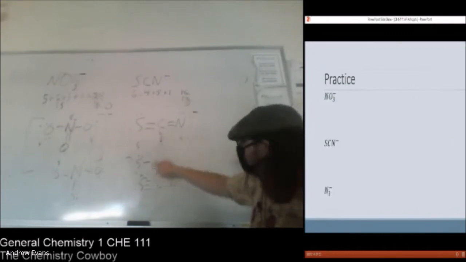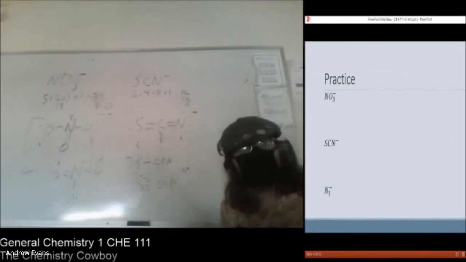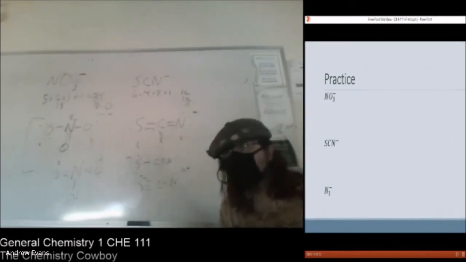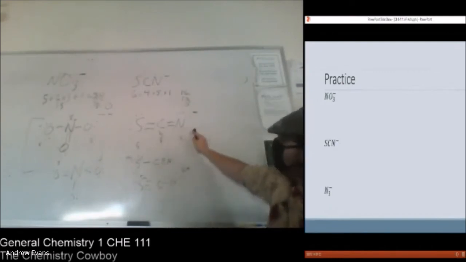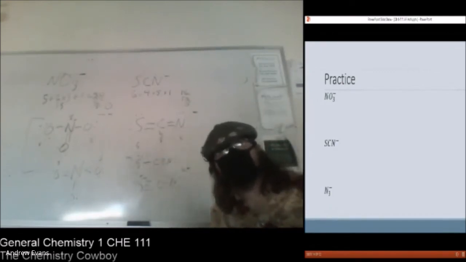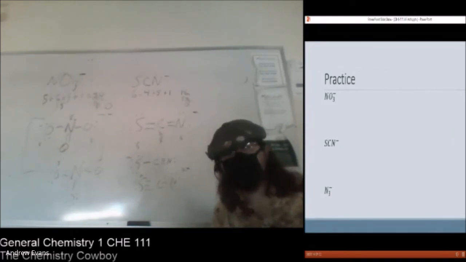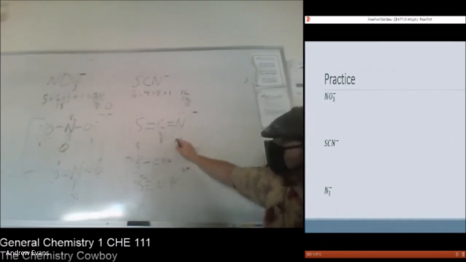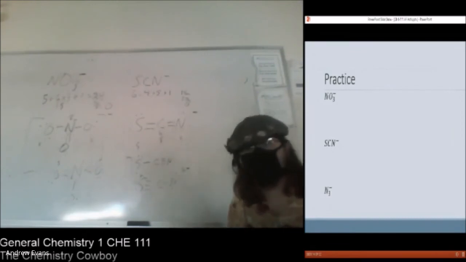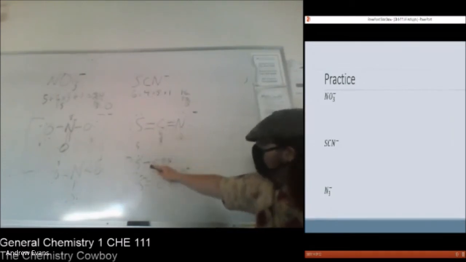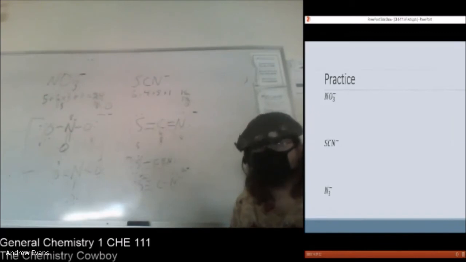Does that say this middle structure does not exist? Absolutely not. There is lots of metal chemistry where you see bonding of thiocyanate either through the nitrogen or through the sulfur, depending on the situation. So these two resonance structures are still very much valid. It just so happens that one is more abundant more often. This one would be the best one, but that does not invalidate that one as a possible structure.